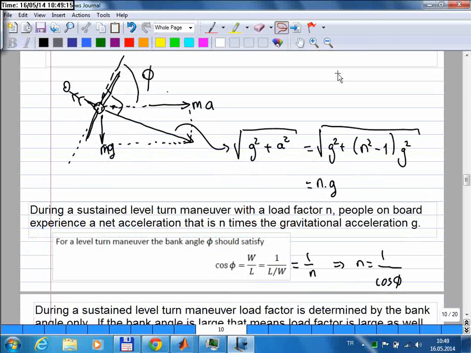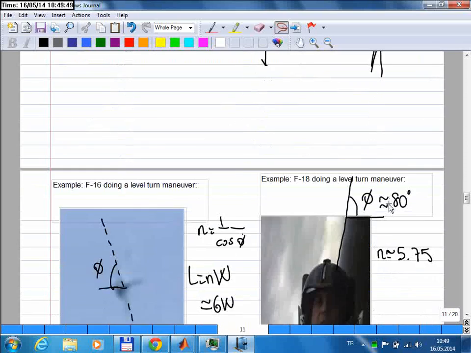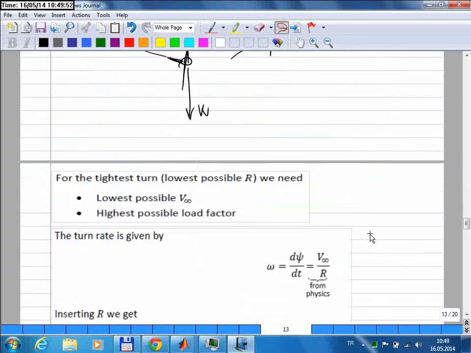Okay, and on Tuesday I told you that this affects the entire design of the aircraft. So if you want to improve the maneuverability of your aircraft, or in other words, if you want to make the flight envelope larger, which means your aircraft will be able to fly in a wider range of flight conditions, then you need to improve every aspect of your aircraft, not just aerodynamics or not just propulsion systems. Everything needs to be improved, and that's what I was explaining as the last thing on Tuesday.